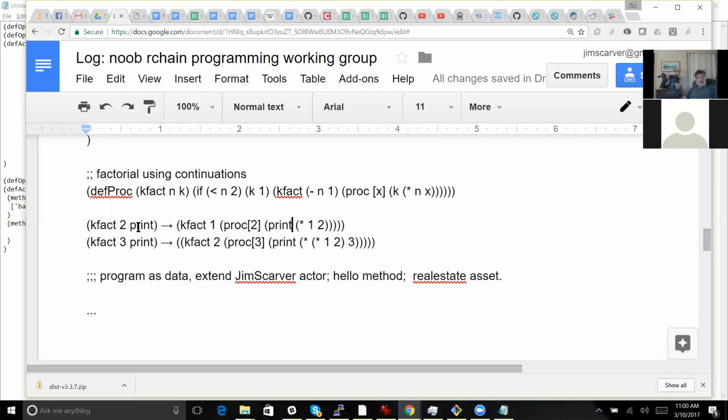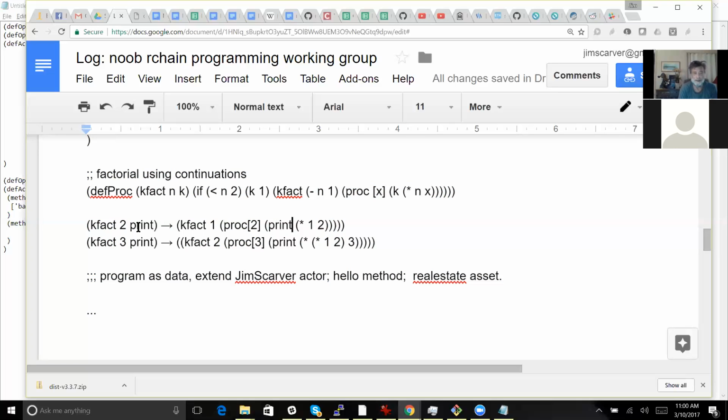So the command here, print, doesn't print anything. If you gave that result now, you'd get nothing. But after the first time, it would print 3. It would print 2 times 1. It would print 2 if you gave it a k-fact 2 print.